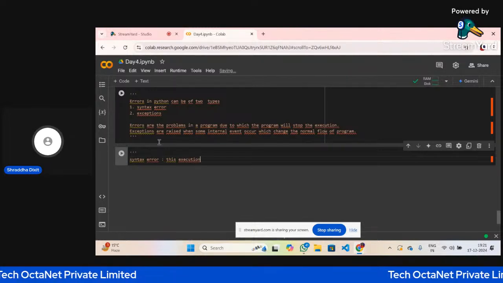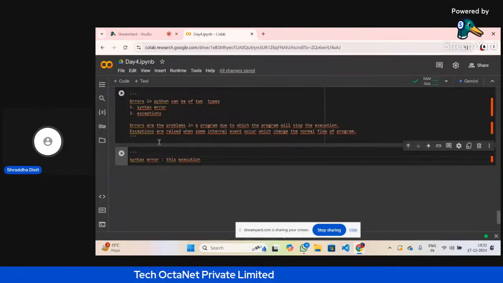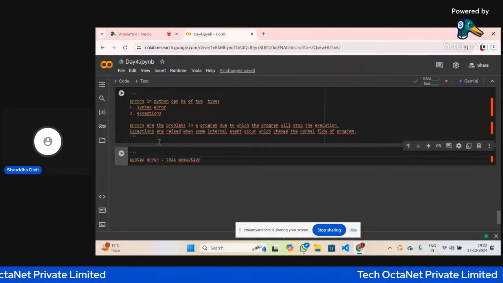This exception is raised when the interpreter encounters a syntax error in the code, such as a misspelled keyword, a missing colon, or an unbalanced parenthesis.